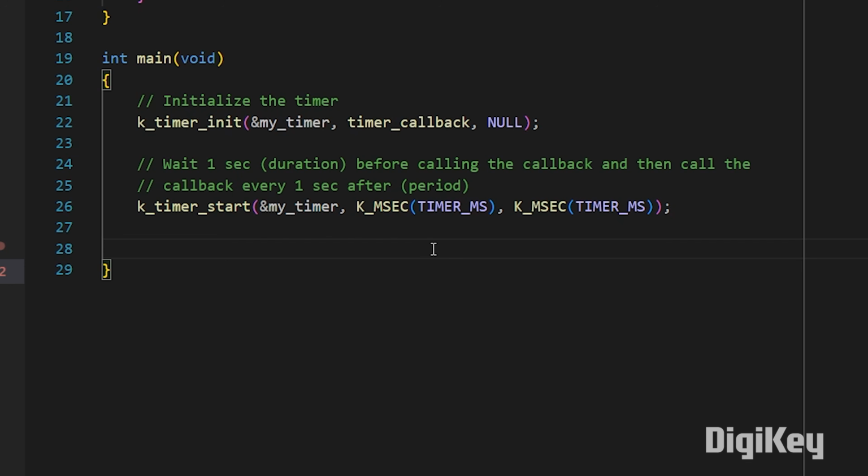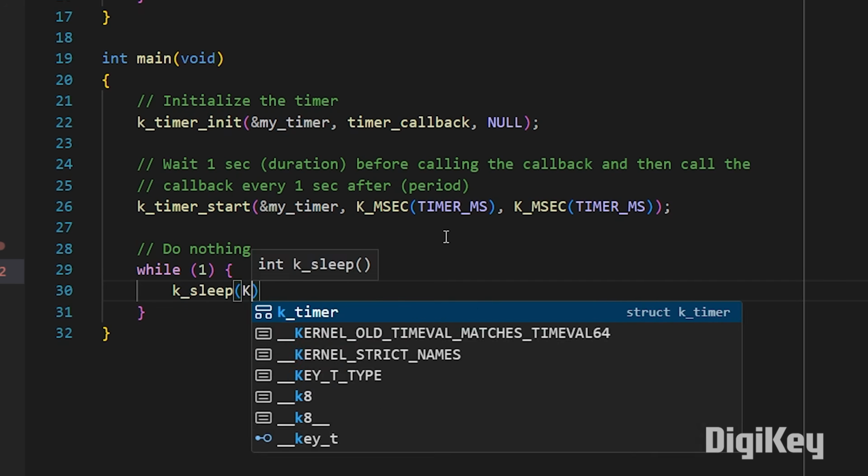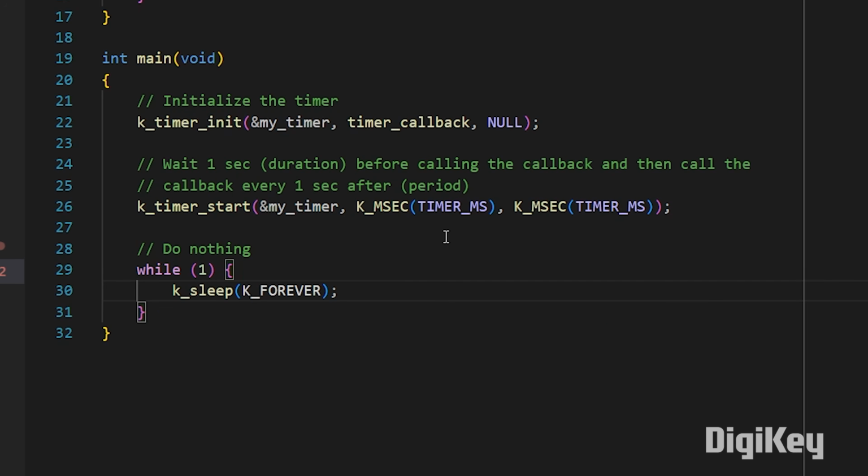So you have two potential options here. The third parameter is the period. That tells Zephyr to call that callback continuously with a wait period of, in this case, 1,000 milliseconds. So you could have this function called once, or you could set it up to be periodic like we've done here. Then we're going to have our super loop do nothing in our main thread. We're going to use k_sleep. Note that we're not using k_msleep, so we're not passing in a number. In this case, we're passing in this macro value that tells the thread to sleep forever.